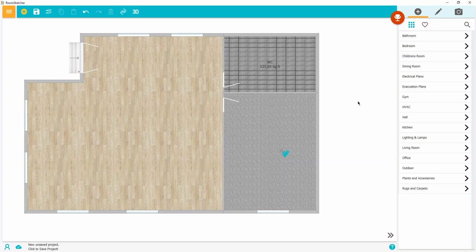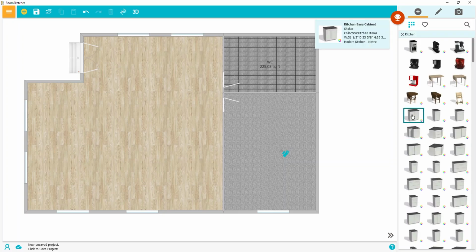And there are probably 100 things that I could show you in furniture mode, but I think the most important thing and probably the most difficult thing for a beginner is how to add kitchens. So that is what I'm gonna focus on in this video. And I have kind of a step-by-step that I usually go for with adding kitchens. And if I'm doing a corner or like a U-shaped or L-shaped kitchen, I will always start with the corner piece. And I know that this is at the top of the kitchen category, so I'm just gonna go ahead and jump into the kitchen category and grab this corner piece right here. Click and drag, just gonna place that first.